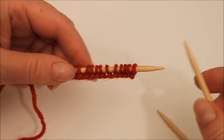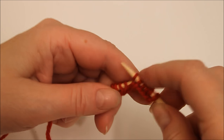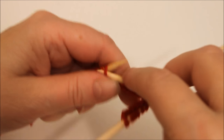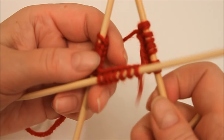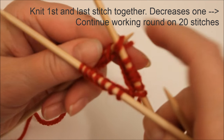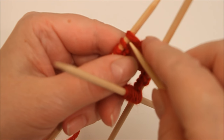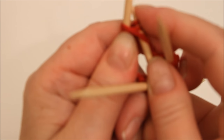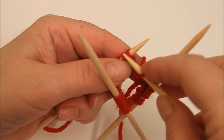Here's 21, and then you need to divide them on three needles — seven on that, seven on that — and then you join them just as if you were starting to knit a sock. I always knit the last one and the first one together so that it stays together, which decreases one. So you will be working on 20 stitches. I moved the last one onto the first needle and then knit the two of them together. Just tighten it a bit and then you start knitting round.